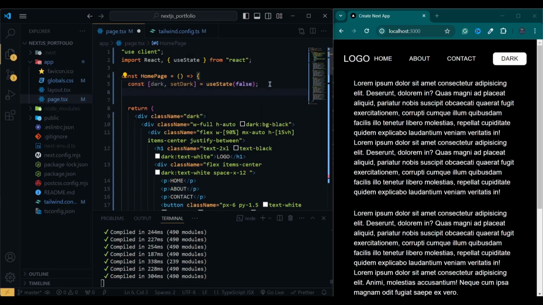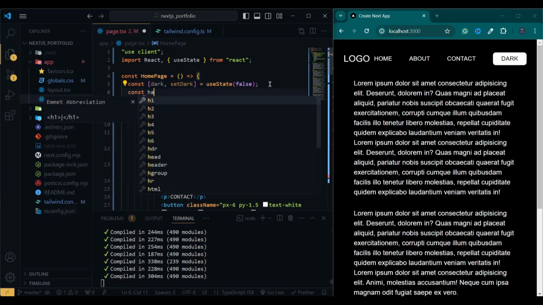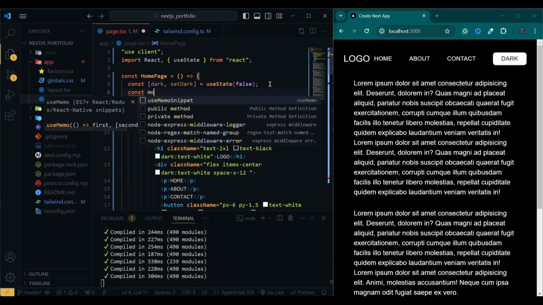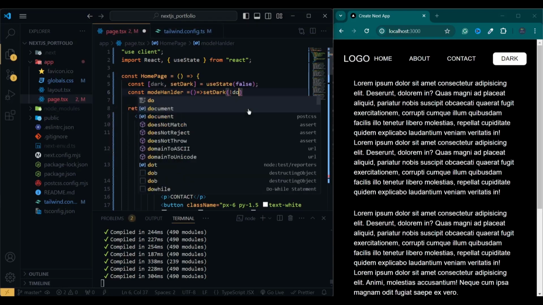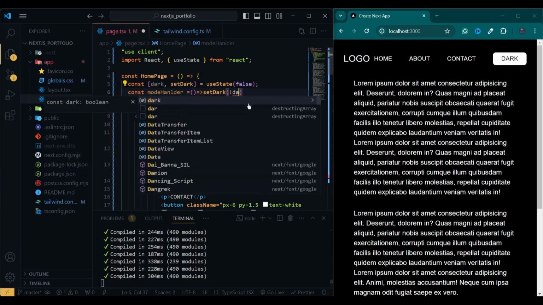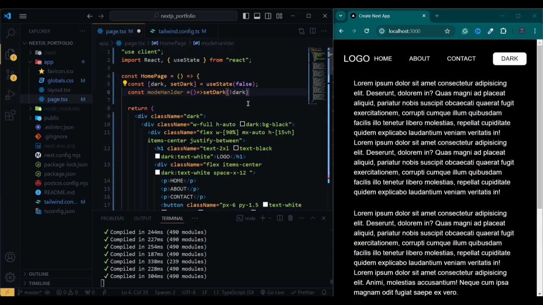And then I'm going to create a function, modeHandler, which will be an arrow function, and it will set our dark to not dark, so the opposite of dark. So if it is false, then it will toggle to true, and if it is true, then it will toggle to false.